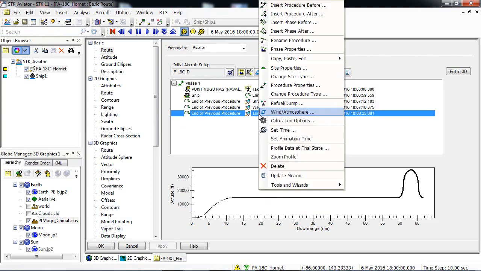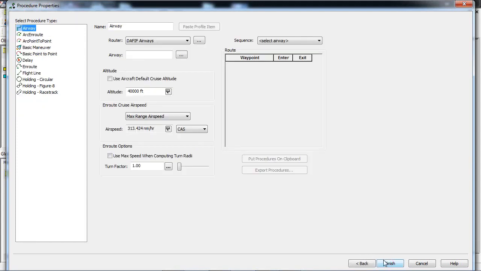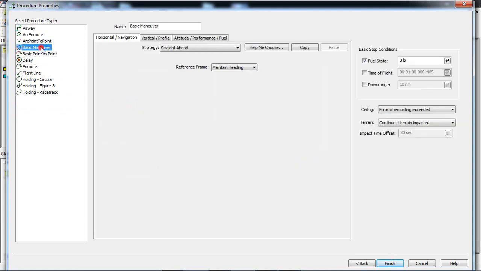Right-click on Loop and select Insert Procedure After. In Select Site Type, select End of Previous Procedure and click Next. In Select Procedure Type, select Basic Maneuver and rename that maneuver Left Turn.